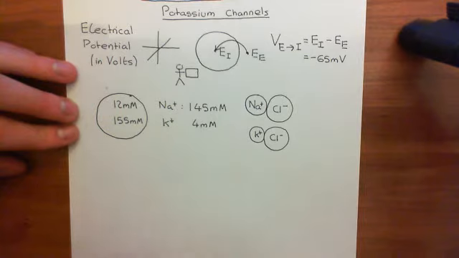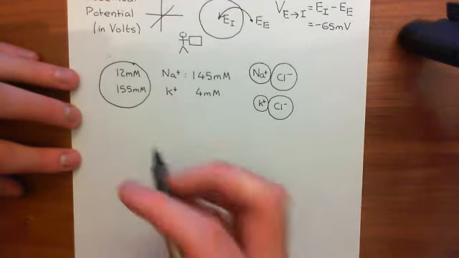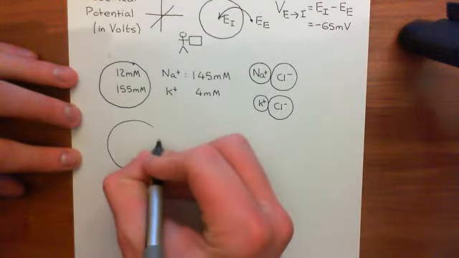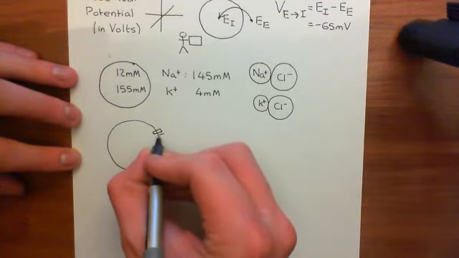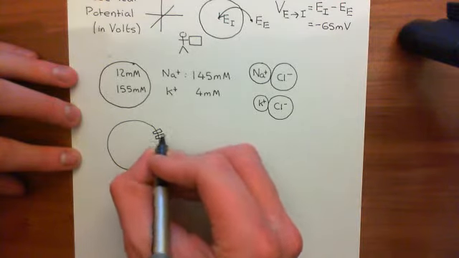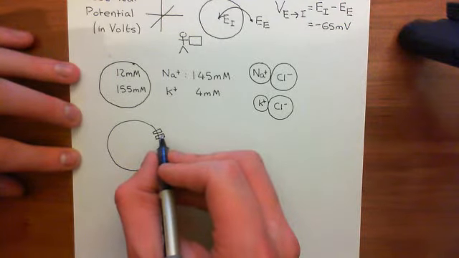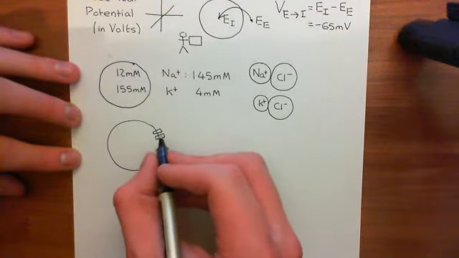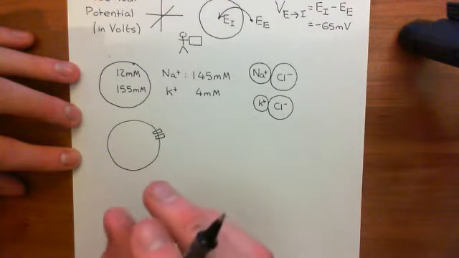We will come to a better model in a moment, but for now, let's just say that there is no permeability to sodium ions. However, if I draw another little picture here, there is a permeability to potassium ions. So we're going to put potassium ion channels in the cell membrane. Okay, and these potassium ion channels are going to be permanently open. So they're not voltage-gated potassium channels, they're not ligand-gated ion channels, they're just channels that are always open, and these are what the two-pore domain potassium channels are.